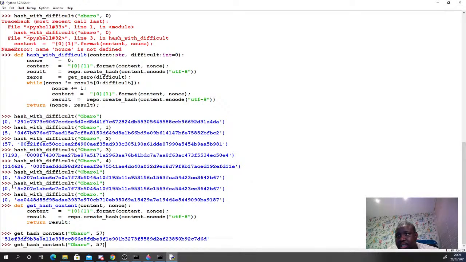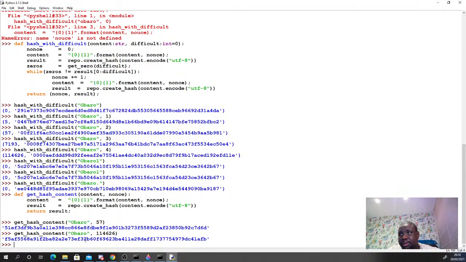So if I want to create the hash of this, I give the content 0 and the nonce for this hash is that and the content is that. I should get the same hash value, so it's not giving me the same. So something must be wrong with our function, because what did we add to give us this? Something must be wrong with our function.